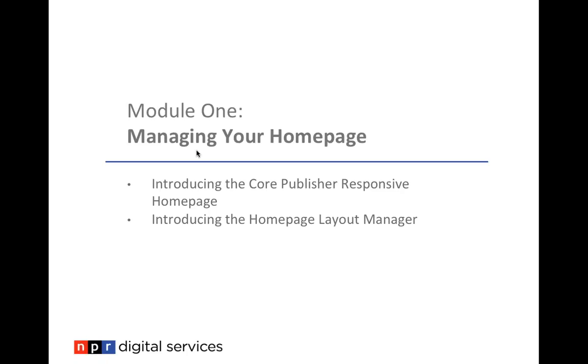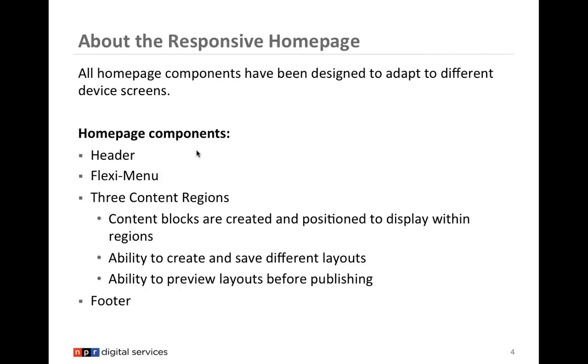So first off, let's just talk about your homepage in general. In this module, we're just going to introduce the Core Publisher responsive homepage and the homepage layout manager. When you're looking at your homepage, remember that all of the components are responsive, meaning that they will adapt to different device screens. So the way that your homepage looks on desktop is not necessarily how it's going to look on a tablet or a mobile device.